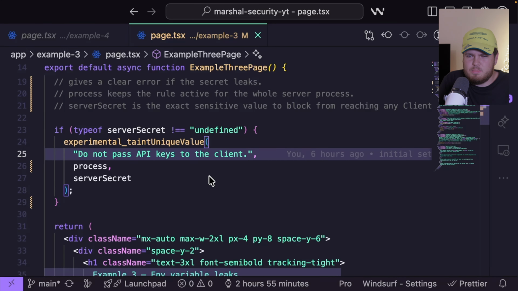I know a few people might think, hey, this will never happen, but trust me, it happens way more often than you might think. A lot of people do it, even people who know how to write good code. It just happens sometimes. So this Taint API is definitely a game changer, and I recommend you to test it out and give it a try.